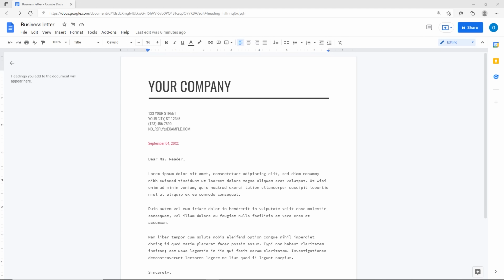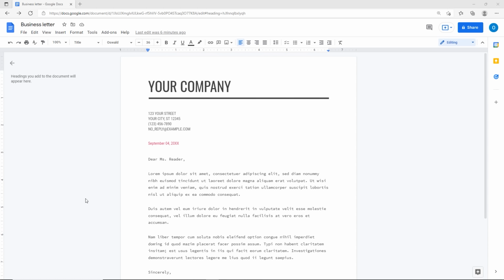There are certain things that we know Google Docs does well and some things where we'd like more options. This is where you can install add-ons. These are additional applications that can run inside of Google Docs. Great news, a lot of these are free, so we want you to know that they are available so that you can explore some of them.